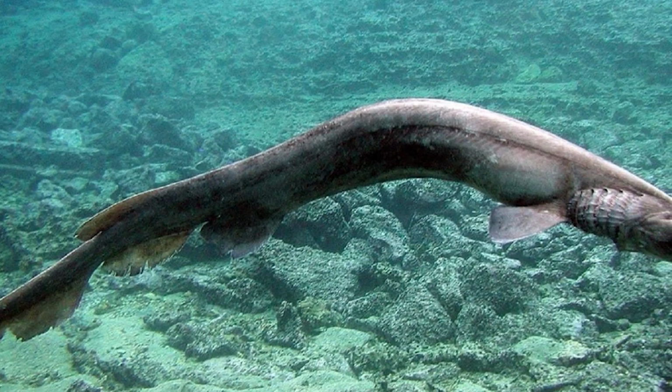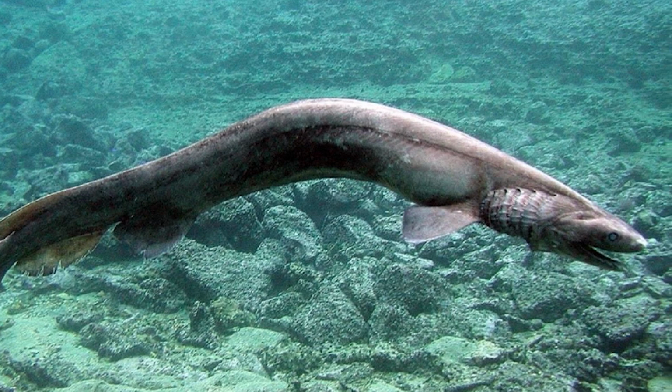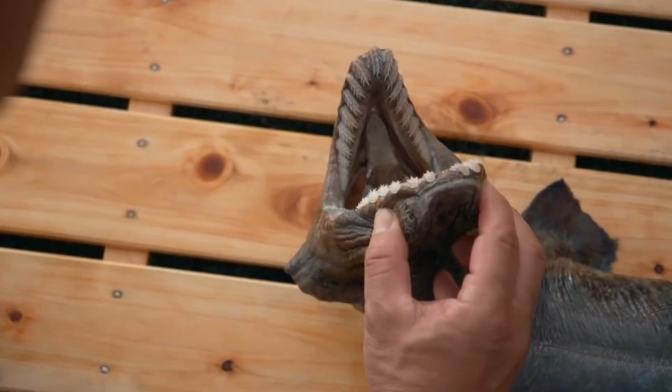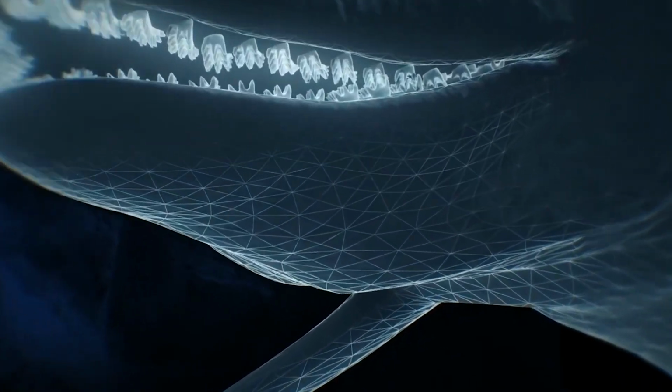Anyway, this shark has the body of an eel with the head of probably one of the scariest creatures on earth. It has 6 frilly gills on the side of its head, to no one's surprise, and can measure up to 6 feet in length. That's longer than me. It also has 20 rows of razor-sharp, trident-shaped teeth that will tear right through any flesh it can sink its teeth into.